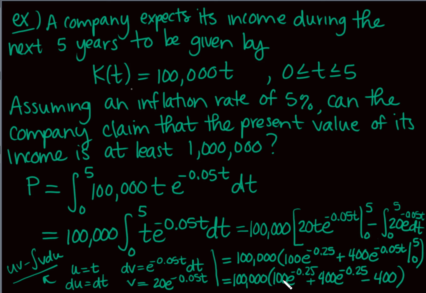And then if you go ahead and do all of this, let me just use my calculator really quick. So I have 500, right? Let's make this easy on ourselves. e to the negative 0.25 and then minus 400. And so, ooh, this is a problem. Let's see, what did I get here? I have something wrong here. You guys probably saw this a while ago. I just had to pause the video and look at this.